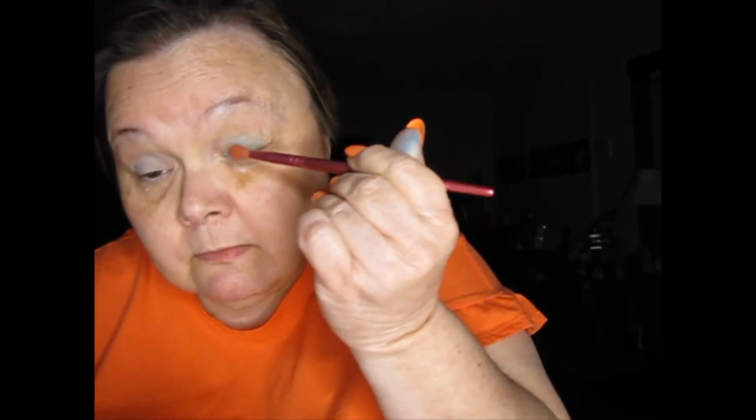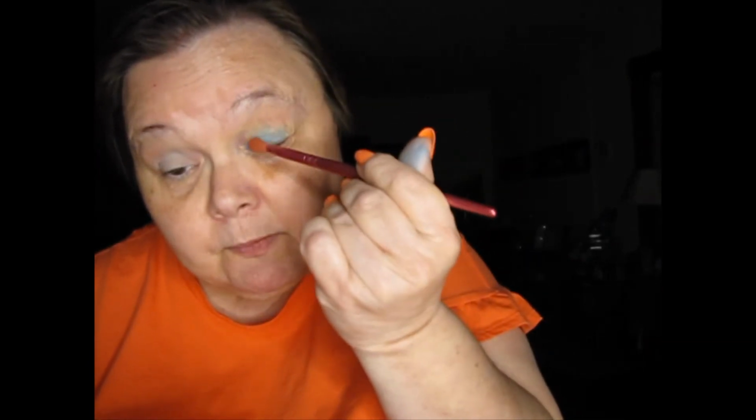So next I'm going to go into the Oasis color, which is a deeper blue. And I'm going to put that all over my lid. That's pretty. Ooh, isn't that pretty? That's really pretty.